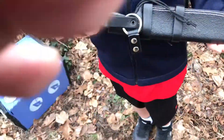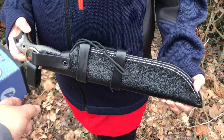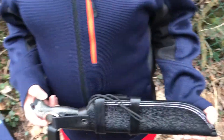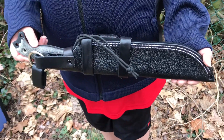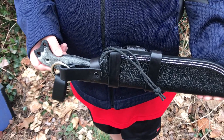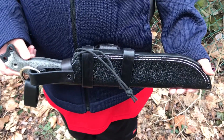Turn it around so we can see the backside. This is the backside of it. As you can see, it has a regular belt loop, you have the dangler loop, and of course you have the horizontal strap. So if you wanted to wear a horizontal strap, you could, or you could put it onto the back of your pack. A knife this size, I don't recommend wearing it horizontal or right or left-handed draw — it's just a big heavy knife. But you can if you wanted to.